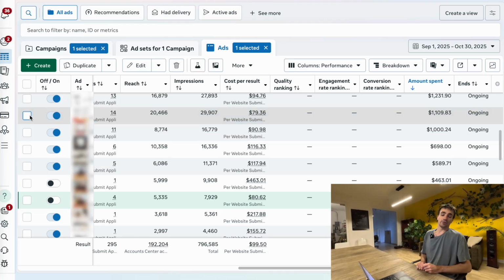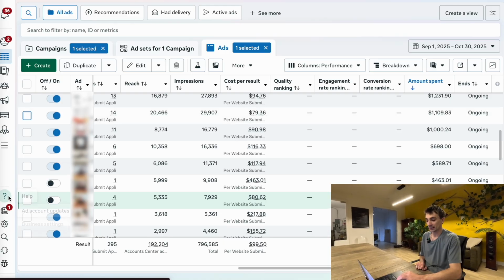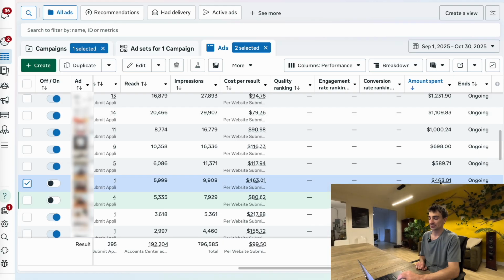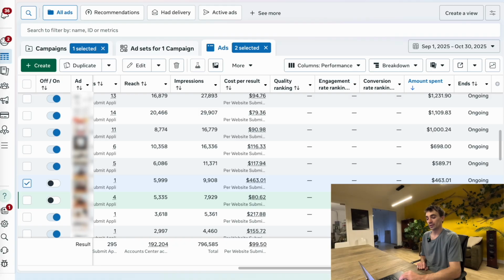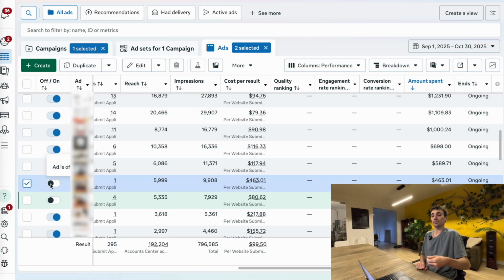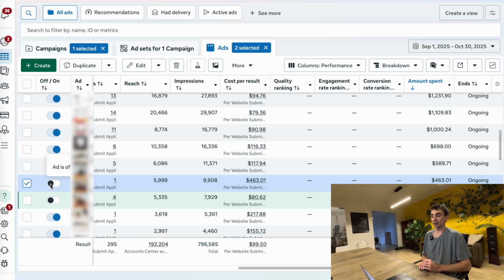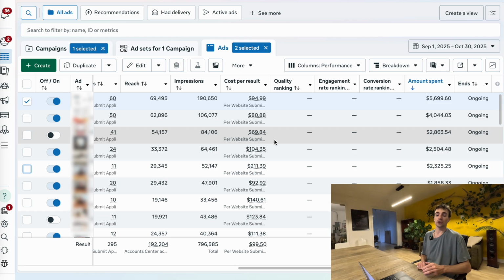And then finally, you have the final type of ad, which is low spend and a high CPA. So an ad like this, for example, which only spent $463 and got a CPA of $463. And the optimization here is simple as well. You pause these ads. So notice how I pause this ad. This is a type of ad that cannot do well even at a low amount of spend. It's not worth running in your account, and you're better off using that budget on these ads up here, which are spending a lot more money and getting a much more efficient CPA.